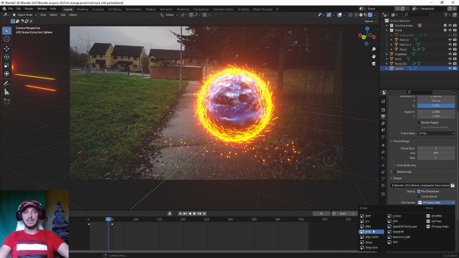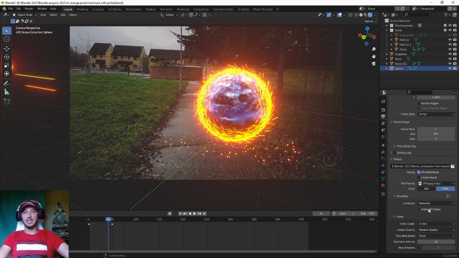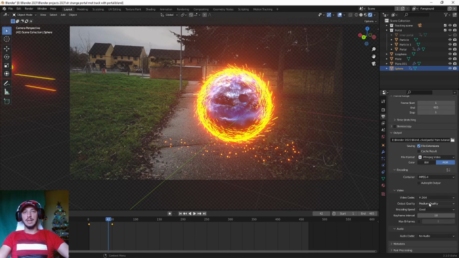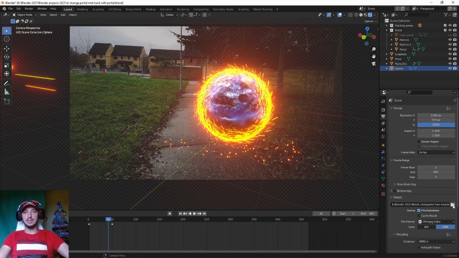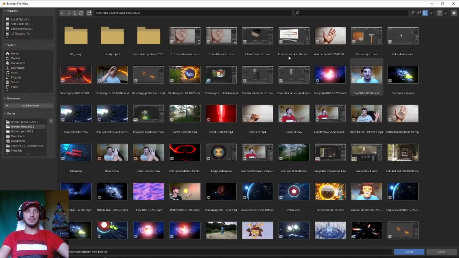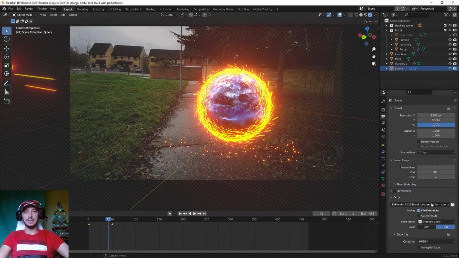Now here from PNG we're going to go to FFmpeg video, container MPEG-4, and then medium quality, perceptually lossless, and all the rest is going to stay the same. Just select your folder where you want it to be saved.